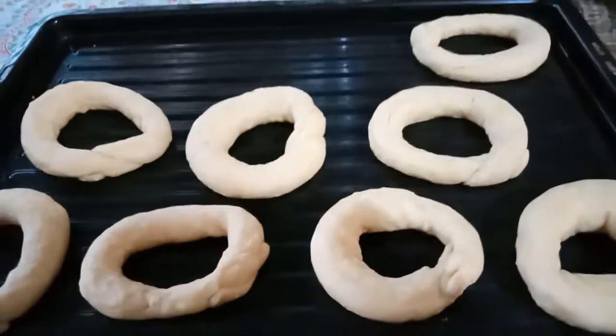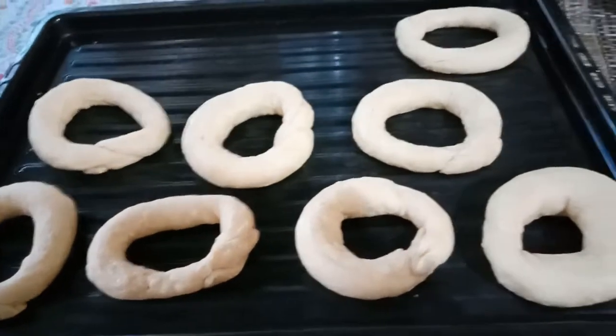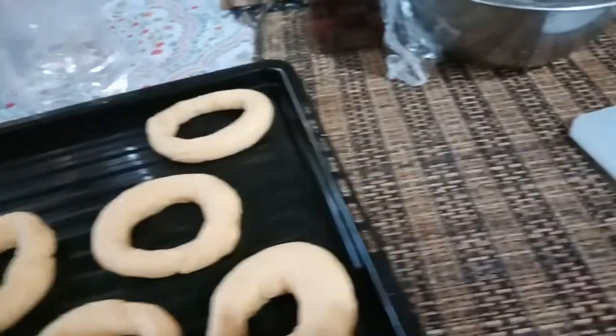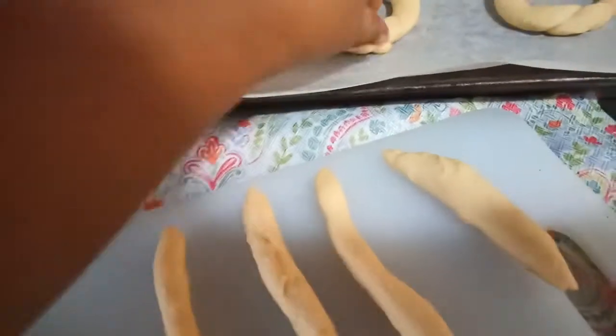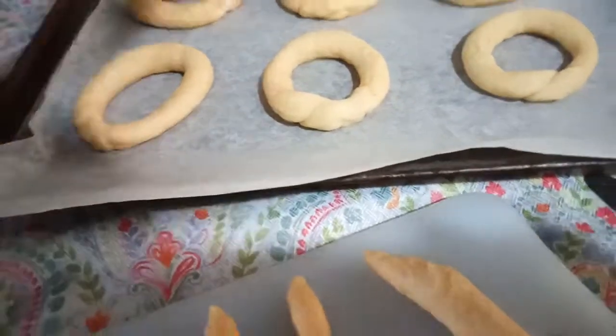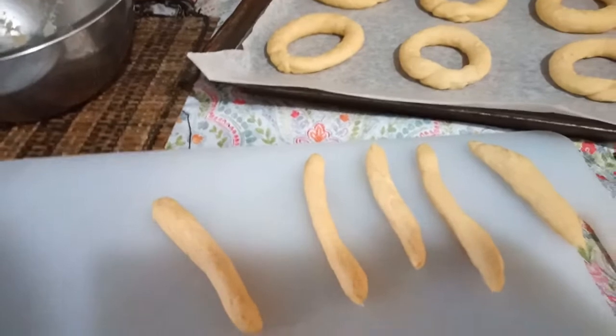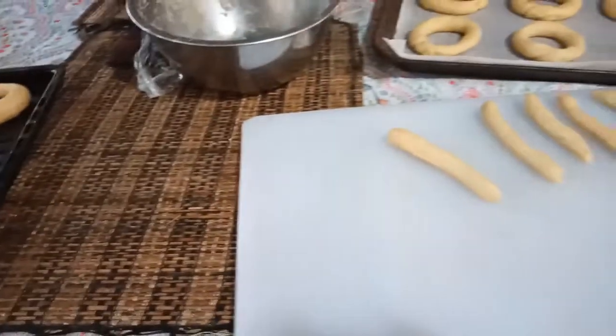I'll be back later. Hey guys, this is now my donut. So now I need to... This is a different one. I need to heat the oil.